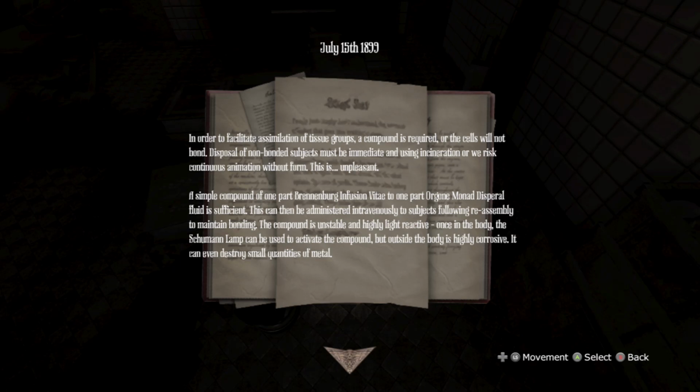God, this guy has gone in deep with this science shit, hasn't he? And this is the stuff that he's injecting into people's veins and making into pig people.